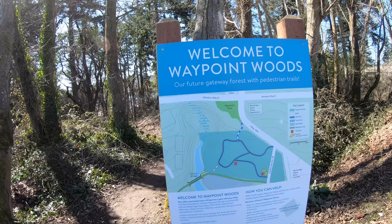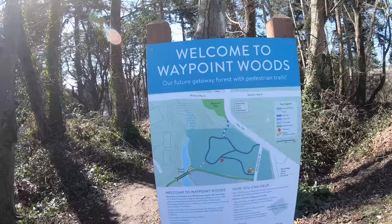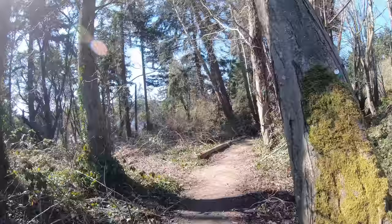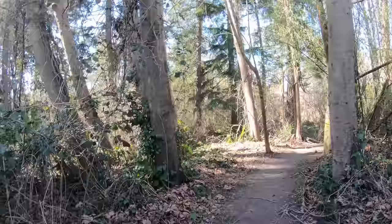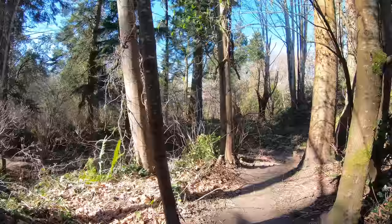And on my way, I found this little trail here. Looks like they're going to be taking part of the park here at Bainbridge and turning it into a pedestrian trail. And that's just one of the things I love about Seattle and the Washington State area. There's just such a nice emphasis on keeping our parks and our green spaces maintained and open for people. And feels a little bit off the beaten path, but in reality, you're not too far away from a city and a pretty urban space. So yeah, that's just one of the little things I love about Bainbridge and Seattle and Washington State.